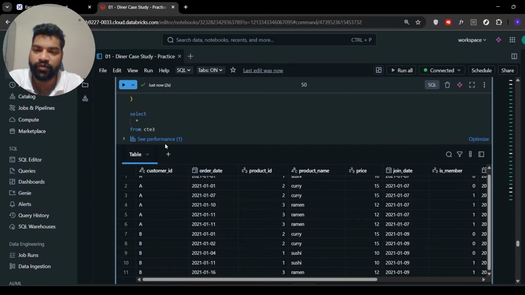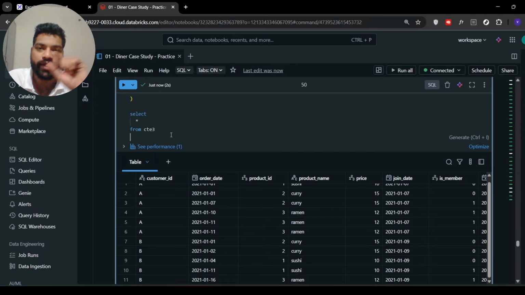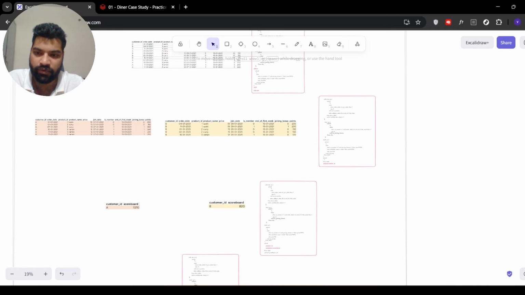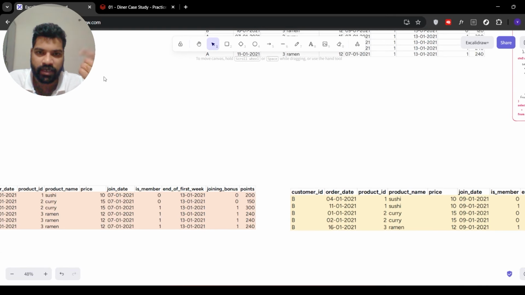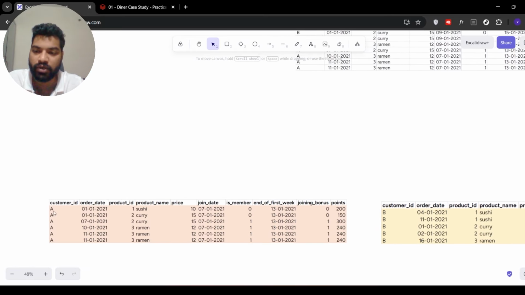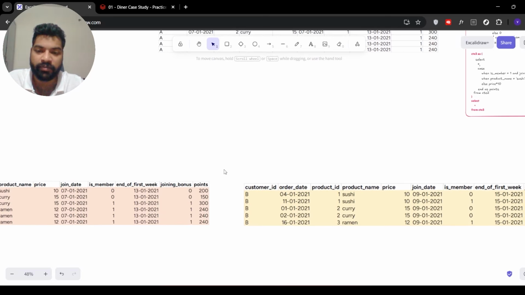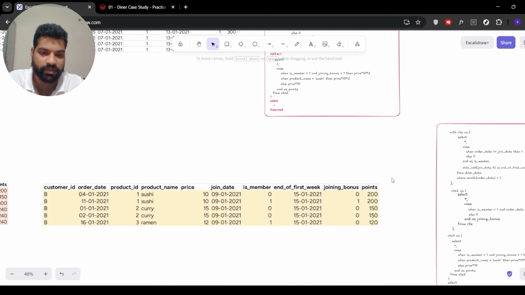Now here we need to use a group by to get the output at customer level. Group by customer ID. When you write a group by, it internally divides into two segments because we have two customers, and we are performing summation on this points column.